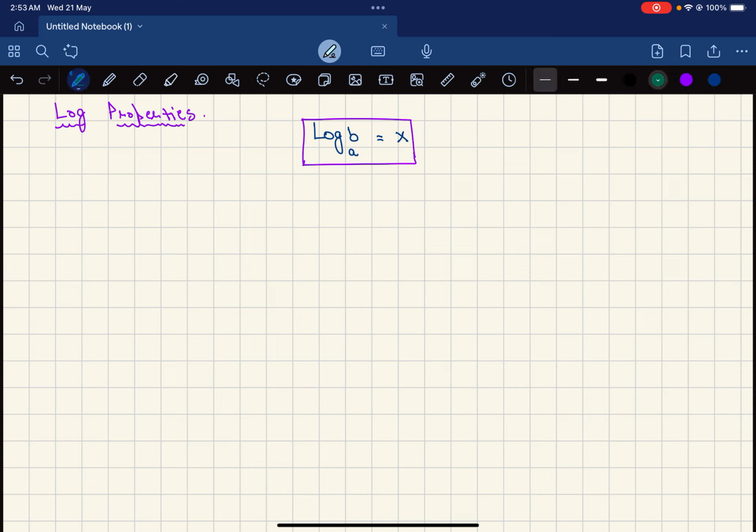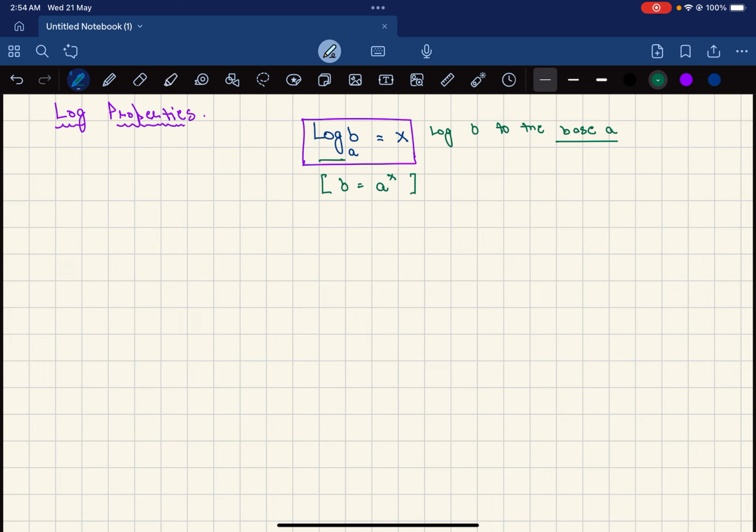So for example, if we are given log b to the base a equal to x, what does it mean? The first thing here is log b to the base a. This is how we write it; this is the definition of this particular notation. Now what this means is b is equal to a to the power x. So whenever we have this kind of relationship between three numbers b, a and x, we can write this relationship as log b to the base a is equal to x.